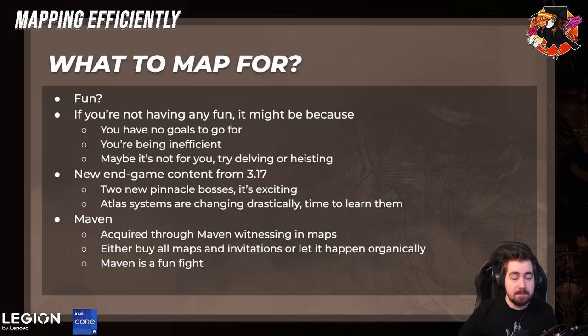What to map for? Fun. If you're not having fun, maybe you don't have any goals. It's very important in Path of Exile to have goals. Maybe set a goal like, I want to do Shaper, or I want to do Awakener, I want to do the new bosses. Goals are very, very important. Sometimes it's because you're just playing a build that you don't like. And sometimes you just aren't in a mapping mood. There is other content like Delve, for example. Sadly, everything right now is tied directly to mapping.